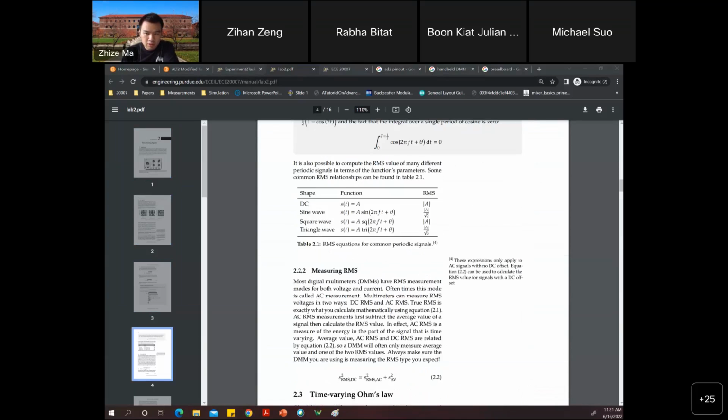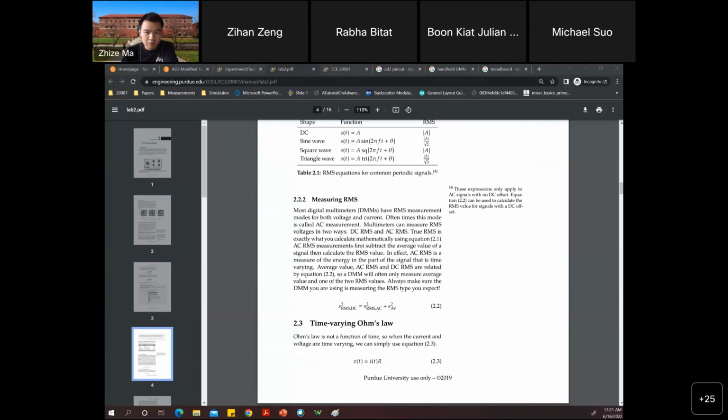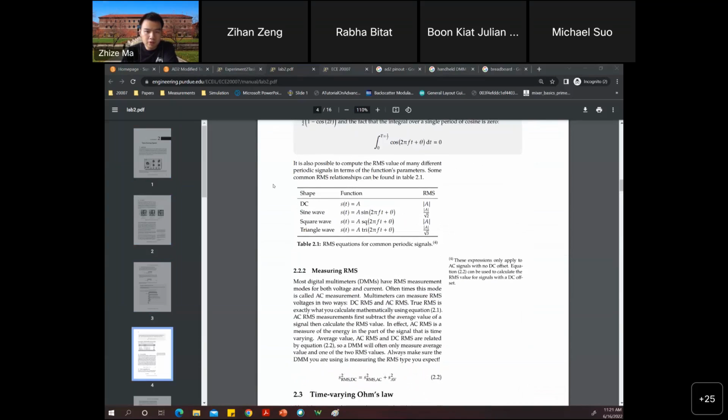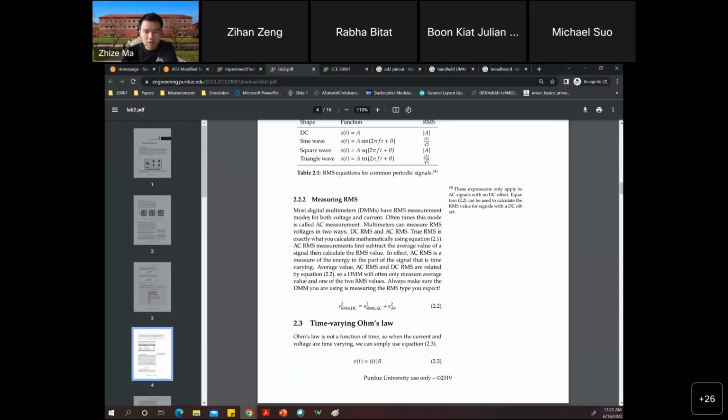There are a couple of things you want to pay attention to in the lab manual. The first one is the AC RMS calculation. Table 2.1 is where you can find the equation to calculate the AC RMS value. For example, if you have a sine wave, the AC RMS is just the absolute value of the amplitude divided by square root of 2. Then there's the DC RMS.